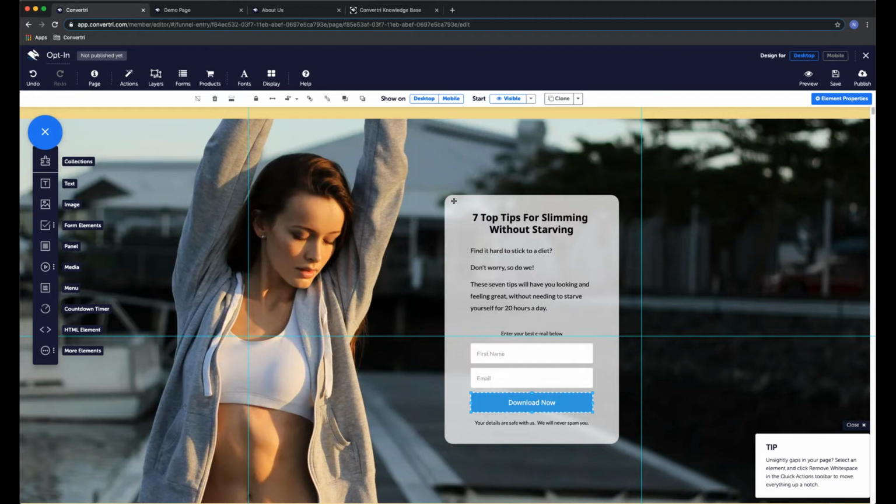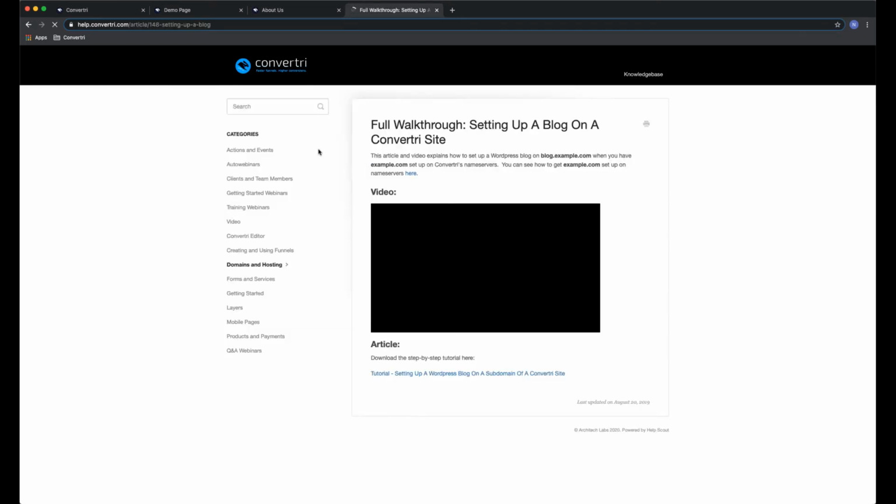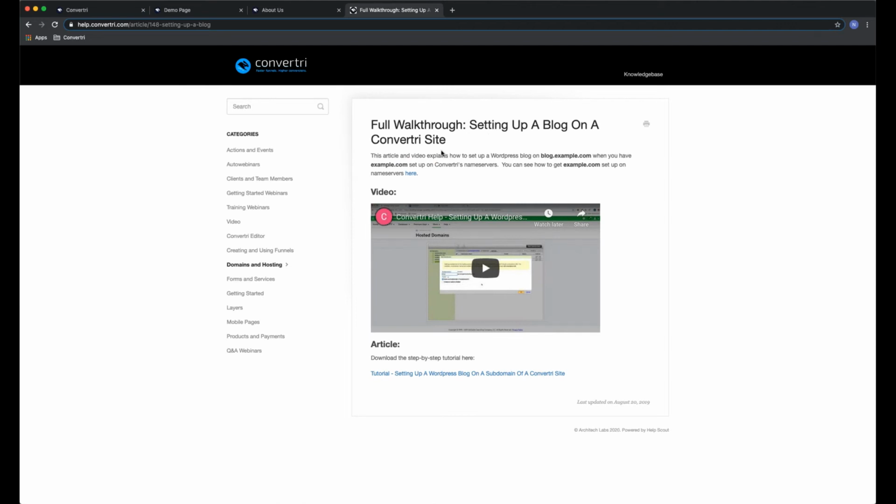Christian's asking, I didn't understand if we can use Convertery also to create our authority site from scratch. You can certainly build simple websites in Convertery. An awful lot of people do. The one thing you might want on an authority site that Convertery isn't very good at is a blog. We're not designed to have rapidly or frequently updated content like that. You can totally build a blog on Convertery if you want, but eventually, as you get a lot of posts, you're going to have quite a lot of manual management.